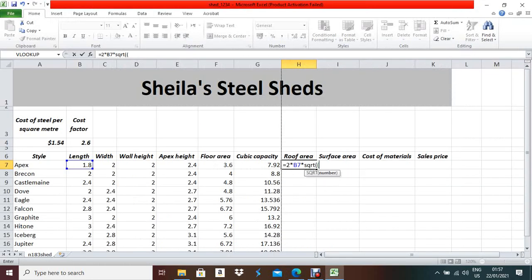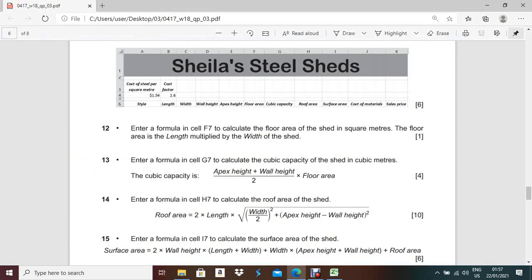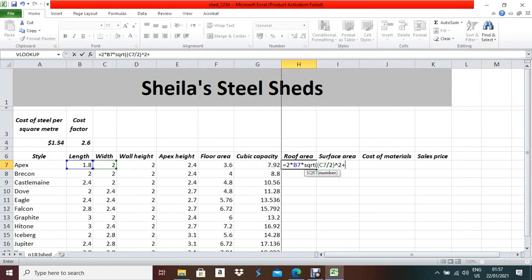First bracket, width divided by 2, close the bracket, whole square, the symbol is Shift 6, then plus apex height minus wall height, whole square. So first bracket, apex height minus wall height, close the bracket, and close this bracket too. Done. Apply the formula in the remaining cells.